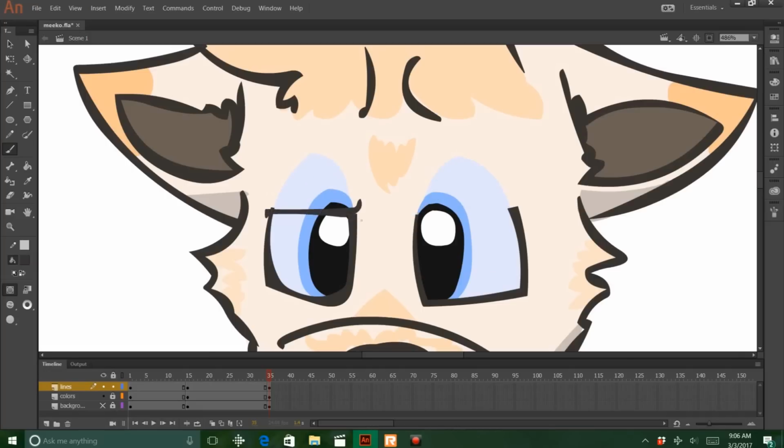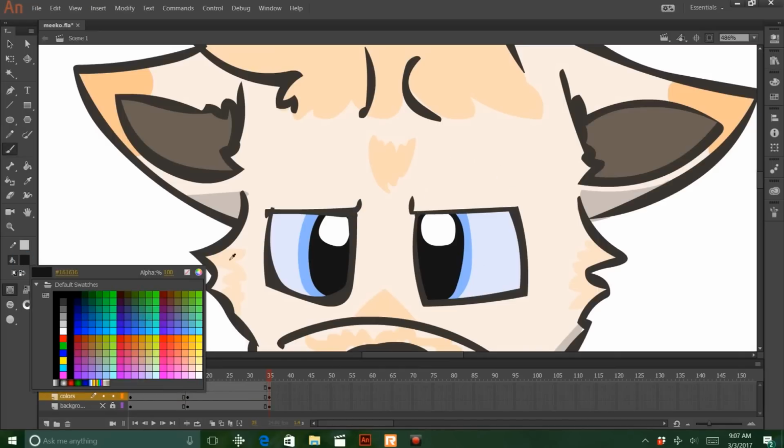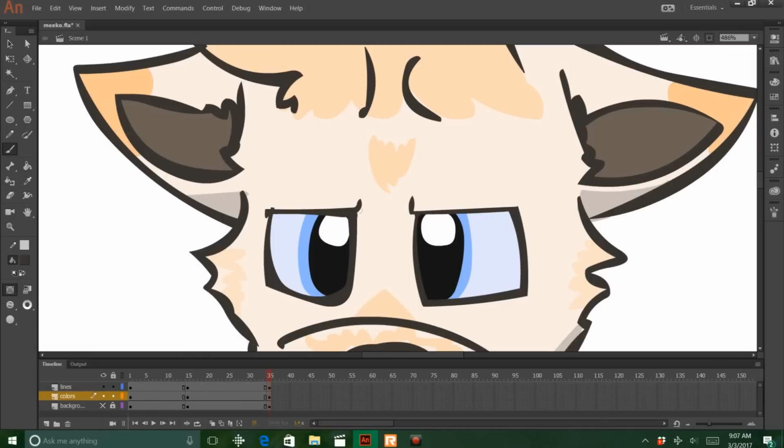So now I'm making eyes that are half closed so that it's kind of like open, half closed, closed. I don't know. We'll see how it goes. Anyways, I'm doing the same thing, making sure that I lock down the layers every time so that I don't get bleedage into there. So now he's got his cute little eyeballs half closed. I'm just adding some little eye marks, and he's looking pretty cute with his eyes half closed. And then now on to the next motion. Here we go.